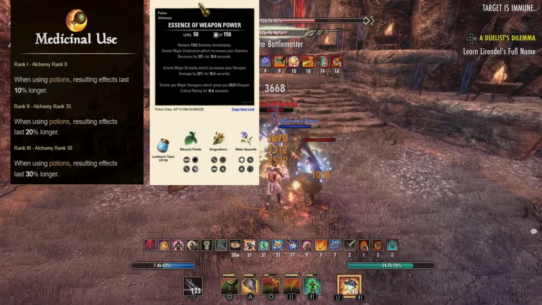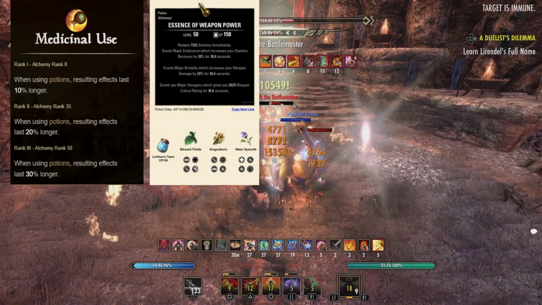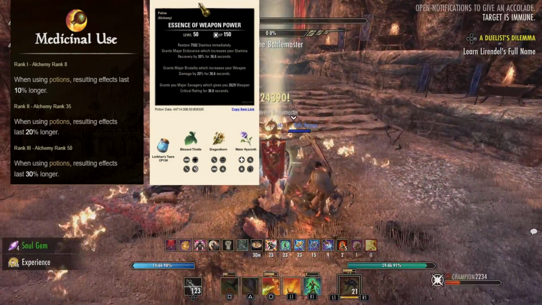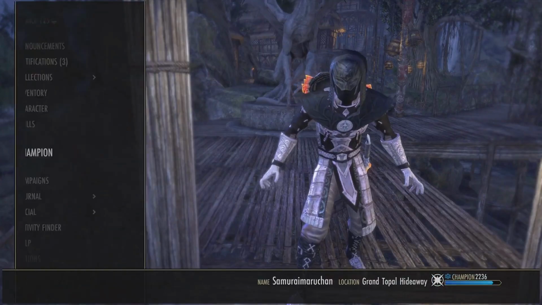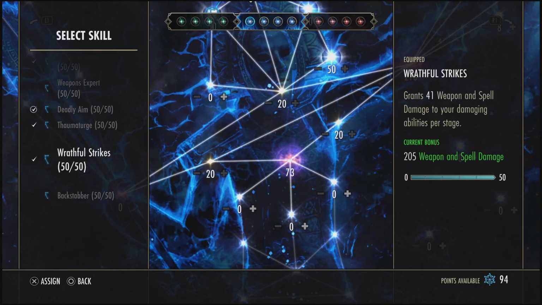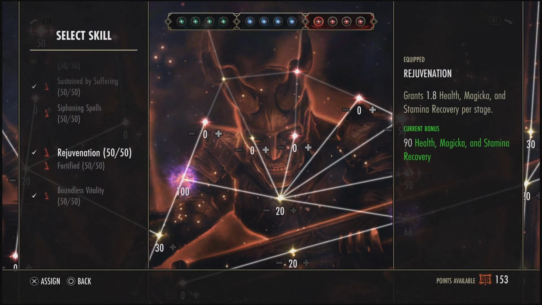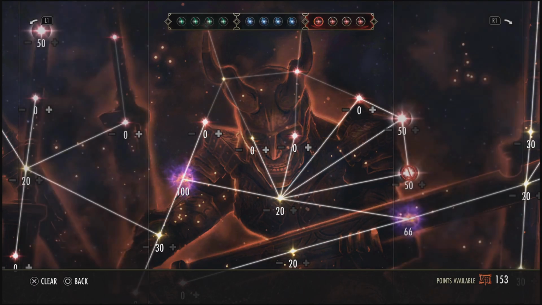So for the potions, we're going to be running Essence of Weapon Power. We're running these because it gives us access to Major Sorcery, Major Brutality, and Major Endurance. And make sure you have 3 points in Medicinal Use so the potions last their full duration. So for CP, for the blue tree, we're going to be running Master-at-Arms, Deadly Aim, Thaumaturge, and Wrathful Strikes. For the red tree, Boundless Vitality, Rejuvenation, Sustained by Suffering, and Bloody Renewal.